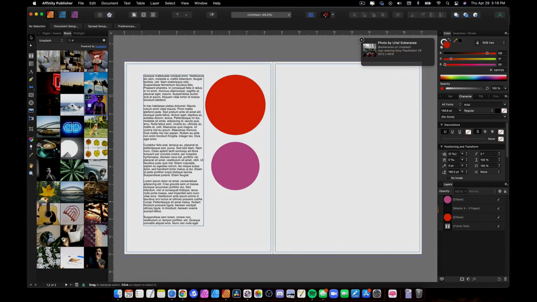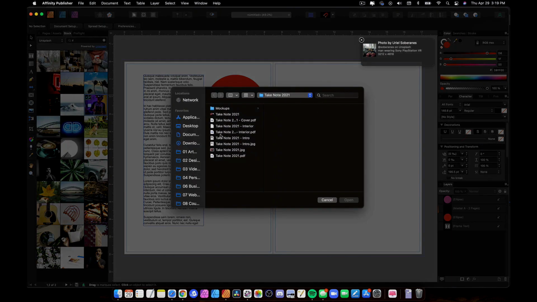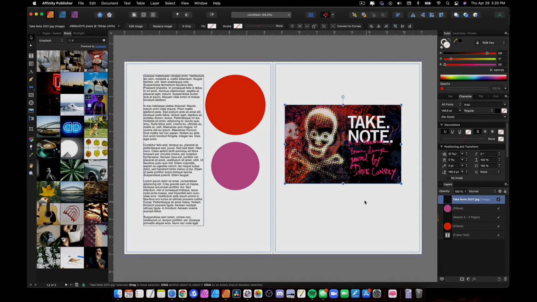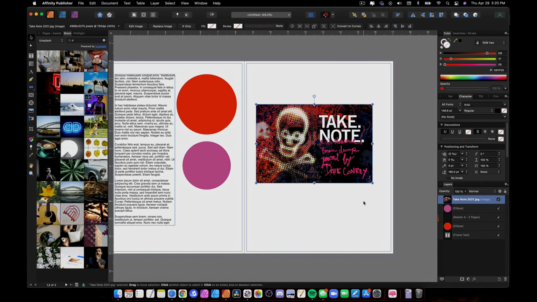But that's not my image. If I wanted to bring in an image from someplace else, this is, let's see, this is a cover of something that I did. I designed this thing. It's a cover for a new notebook that I'm building, or it's in the process of being approved on Amazon KDP, and I did that.